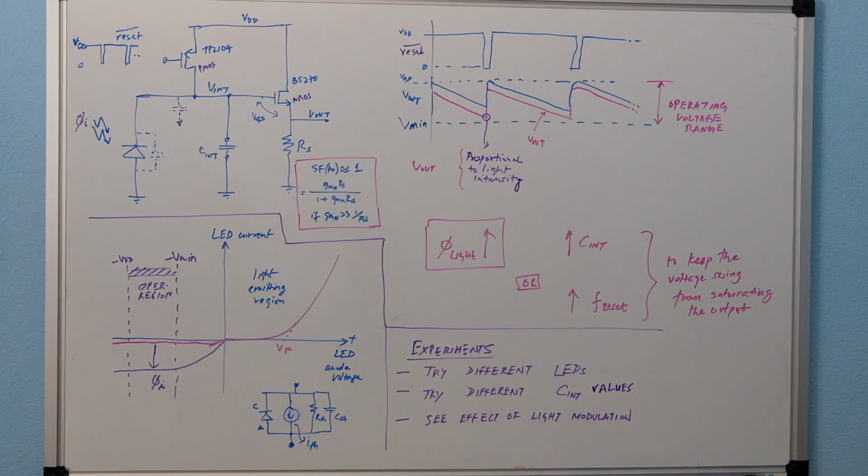Hi again. This time I'm going to talk about an LED device operating as a photodiode. I had a bunch of LEDs lying around of different colors, and since they have different colors, they operate at different band gap voltages in terms of the band structure used to generate the various colors. So I thought that if you use them as a photodiode, they would have different sensitivities or responsivities as well. So I wanted to experiment with that.